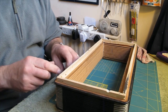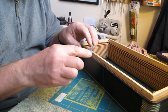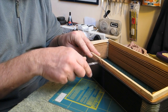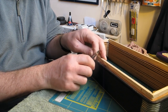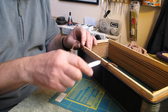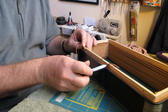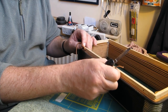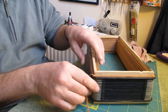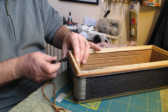It's self-adhesive. The first thing is to get the old one off, and the way to do that, I've found, is to get yourself a nice blade, choose yourself a point, lift it up, and then cut it. Then, using your blade as well, get the majority of it off by peeling it off like this. Sometimes it comes off really well and sometimes it doesn't, depending on how well it's been glued down. Get as much as you can off by carefully pulling it away and using your blade.